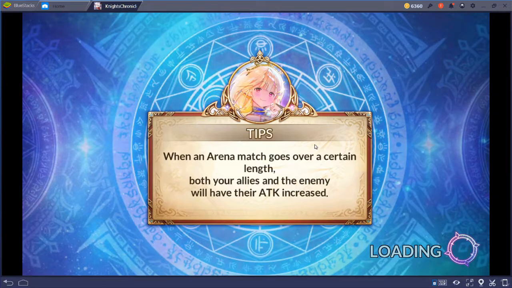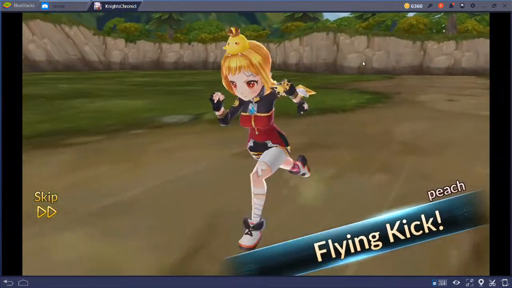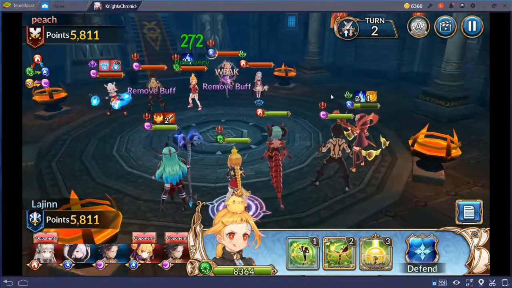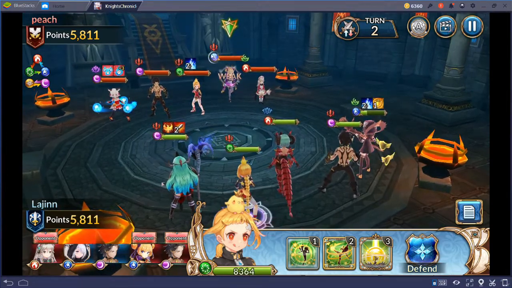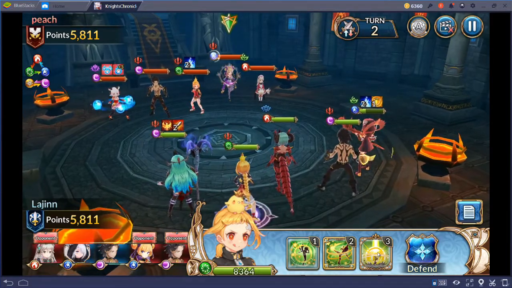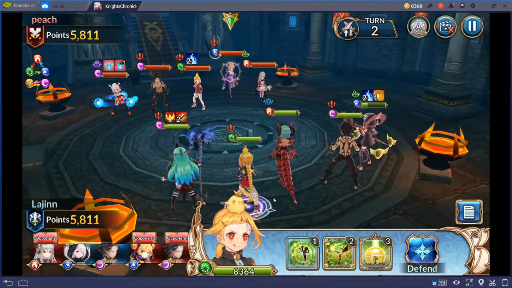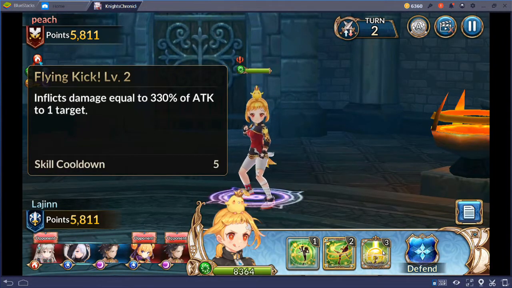I highly recommend you do manual when you do arena. Don't want to do auto, though you can if you want, but manual definitely gives you a better shot at winning. For the sake of the video, I'm going to go ahead and cancel cinematics. So as you can see, there's an element in this game, and each one has its weakness. Right now I'm with this character, which is a wind character, and she is going to go against this character, which is a water. I think her name is Esna, and my character is Ruby. So I'm going to use her third skill, which basically inflicts damage equal to 330% of attack to one target.